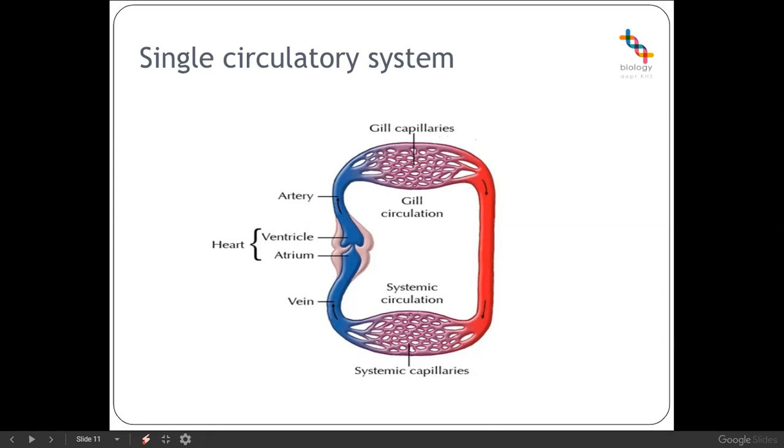Within a single circulatory system, for example, the type that you would see in a fish, it's referred to as our single system because the blood is passing through the heart only once for every circuit of the body. So the blood is flowing through the gills at high pressure, picking up oxygen and coming back through the capillaries, delivering that oxygen to all of the system, and the deoxygenated blood is returning back to the heart. And that's coming through at a relatively low pressure. And that's quite a primitive and very inefficient method of oxygen delivery.